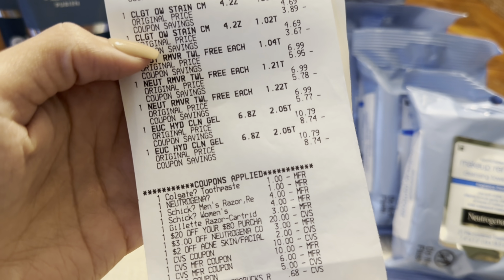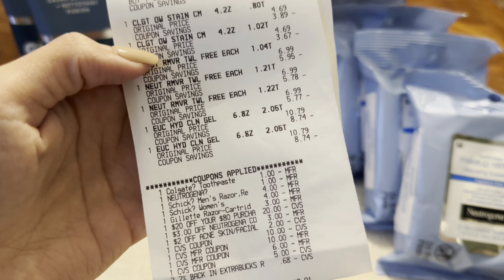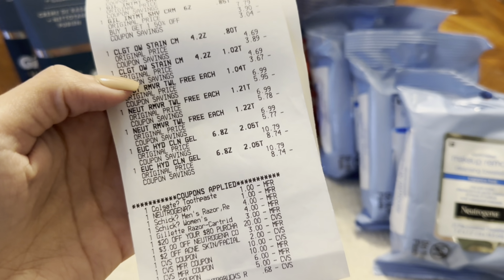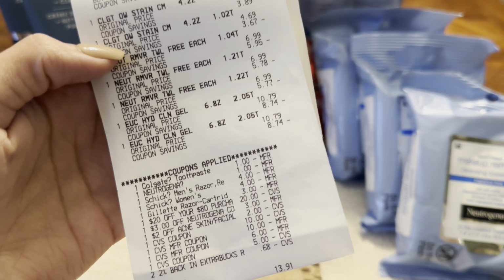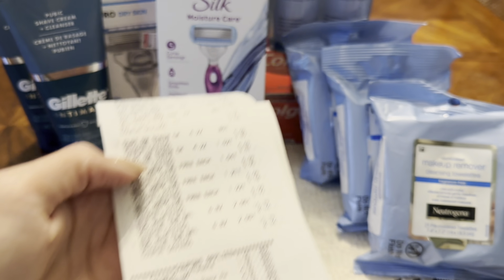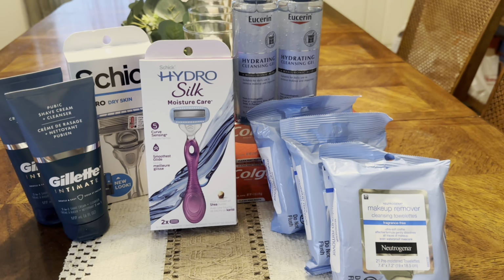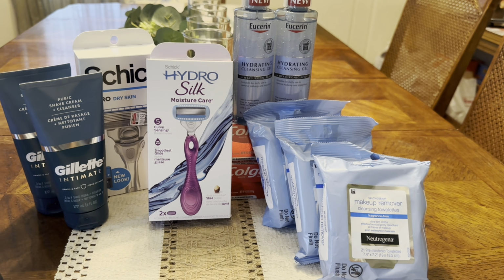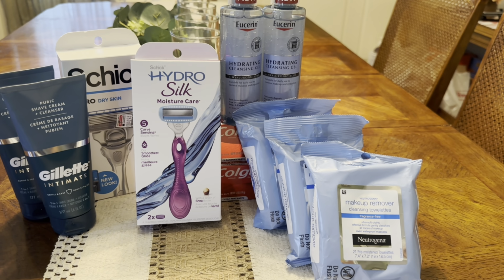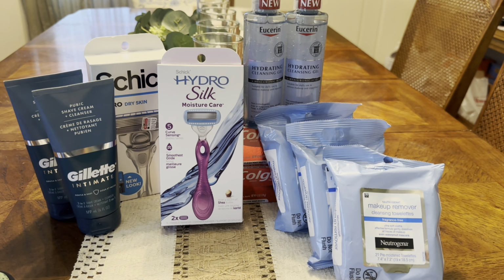And then all the other coupons down here at the bottom are my extra bucks. So I use several extra bucks to help lower my out-of-pocket costs. And that's the awesome thing at CVS with the extra bucks, is that you can use a ton of extra bucks and sometimes you can get like zero out-of-pocket. So I used all the extra bucks I had and it got me down to $13.91 plus tax out-of-pocket. So not too bad. Of course, if you have a CVS gift card, you can use that to pay as well. But on this transaction right here, if we add back in the extra bucks that I used to pay down my transaction, I used $31.68 in extra bucks. So basically, after our CRTs and manufacturer coupons, we would be at $46.59.